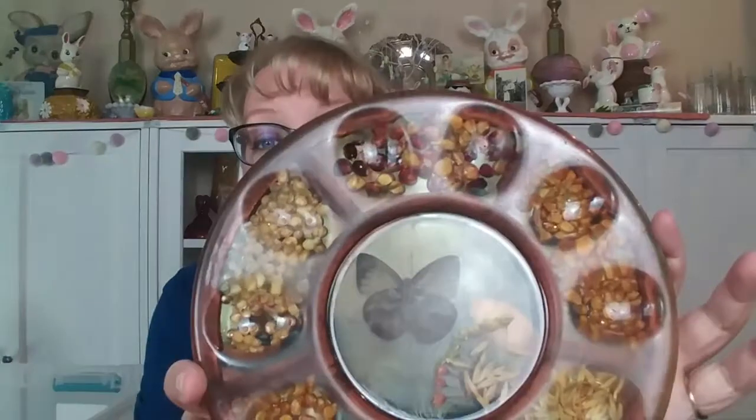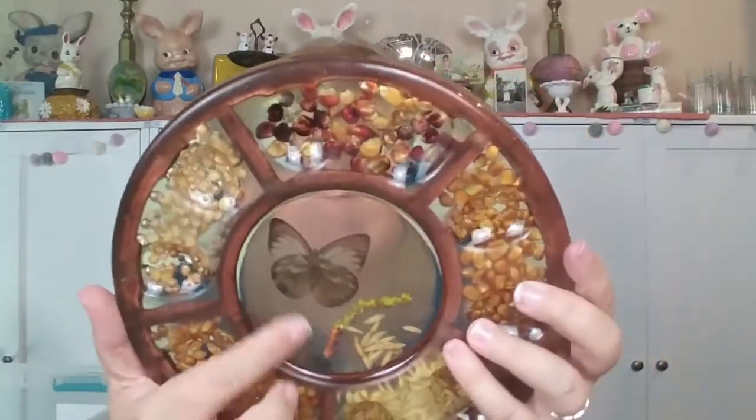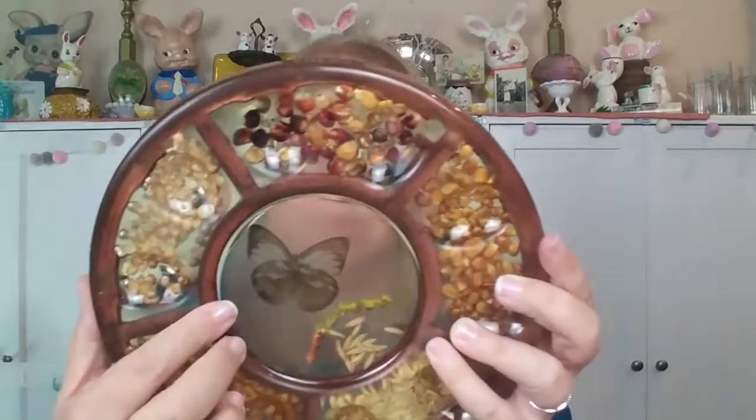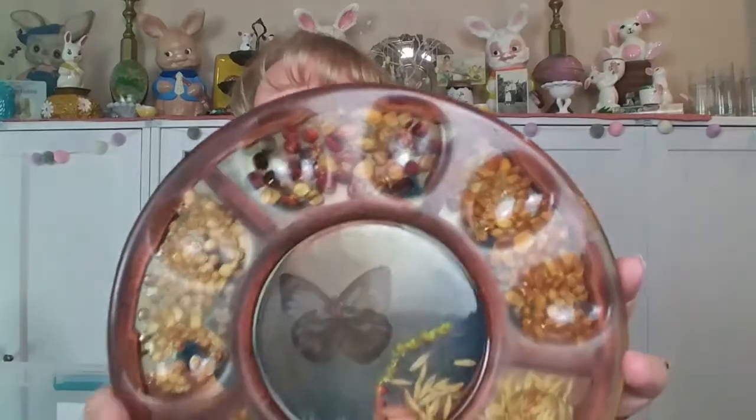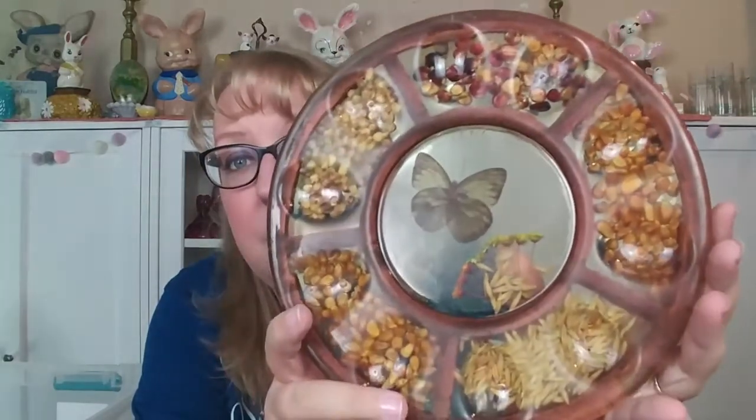Then I got this guy, which I think is cool, but I need all your help because it's a beautiful resin butterfly egg dish, but it's got hazing, and I don't know how to get rid of the hazing. It looks like someone really tried to scrub it with like a Brillo, and it's got some Brillo markings, and it's a trivet. See? It's got the feet on it, but I still thought that was really a pretty piece. Someone could still use it on a backsplash. There is wear to it and scratching. I'm hoping I didn't do that when I was trying to clean it. I might have and not realized it. But if you guys have any suggestions for getting rid of hazing on resin, I'd love to hear from you. Because I love picking up resin pieces when I can find them.